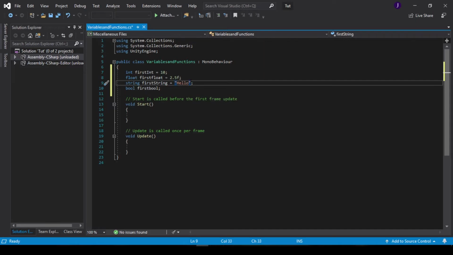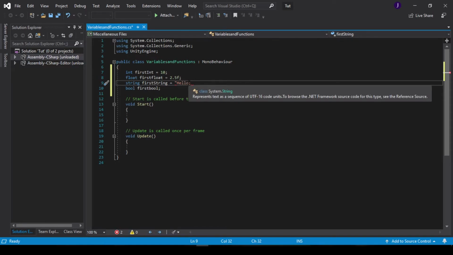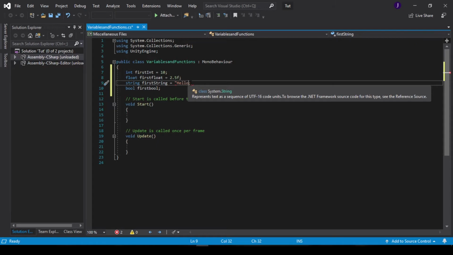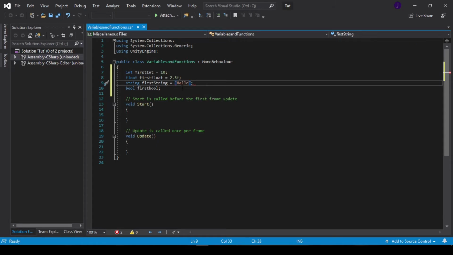Mind you, if I take this out, you can see that it's going to show an error over here. You can see there are two errors now. It's telling me that. And even in Unity, once it finishes compiling, it's going to pop up an error which I will have to come back and fix. But with this, you can see everything is okay. Anytime you see this X, it means there's an error, and this good, no issues found, means that everything is okay.